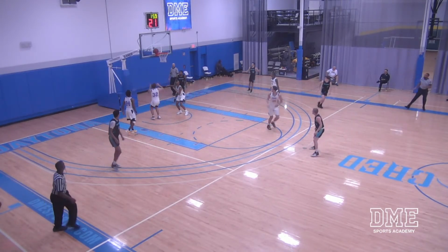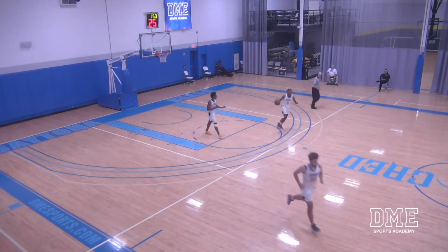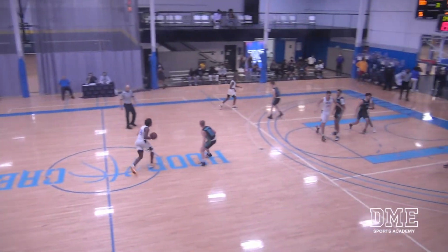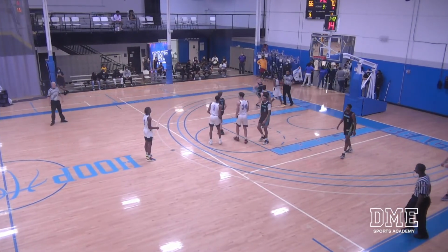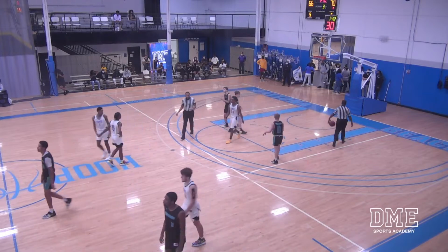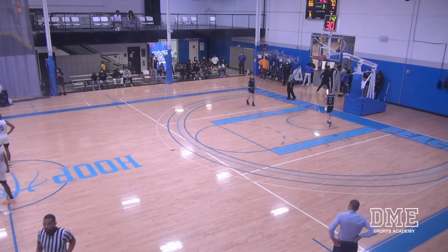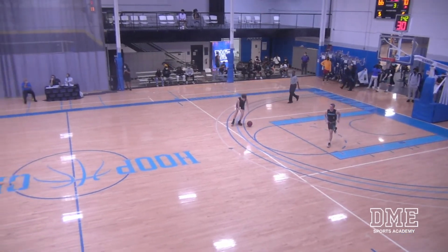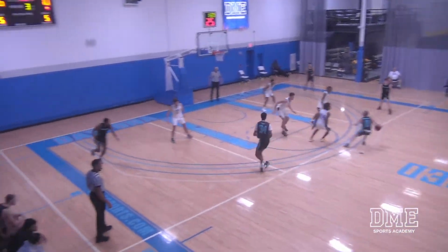And Blackwell's layup rattles out. This is a wild game, Momir. Under 2 minutes to play, and Blackwell misses the layup. Such small details. And DME about a 1/10 of a second away from a 10-second call. And another turnover for DME. So turnovers starting to pile up for DME in this overtime. I do believe that's the 4th turnover in the overtime. 4th. And still, though, Combine is unable to capitalize thus far. We'll see if they're able to capitalize on this one.